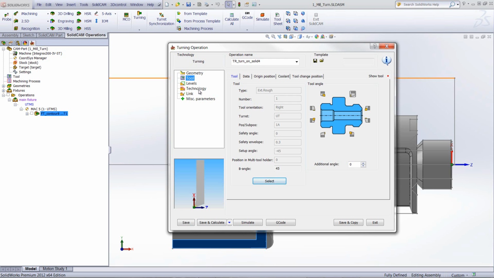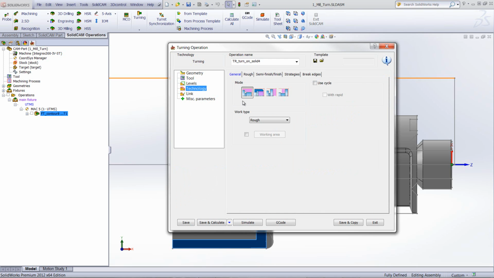Now let's go to our technology. In our technology, again, you can see we have here icons showing exactly the way we want to work. If you want to work long external, long internal, you can see the picture on the bottom as well. All of them are over here. I'm going to start off by using long external. Also on the bottom we have the work type. Notice what happens. Right now I have here rough, and I have here then rough semi-finish strategies as well. If I do finish only, I don't have rough here anymore. So I only have the tabs that I need to work with.